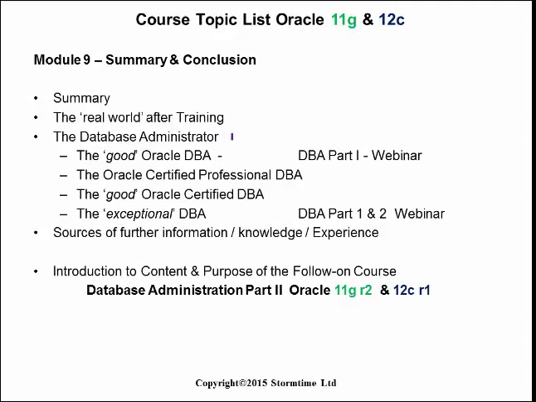I've got my own concepts about a database administrator. Any database administrator needs some input. Hopefully that's training, the most cost-effective method of getting you up to speed if the training is good and appropriate. So to become a good Oracle DBA, what I'm suggesting, with my experience within the Oracle environment and with consultancy and training and management, is this DBA Part 1 webinar. If you follow this through and have some experience of it, you'll be a good DBA.